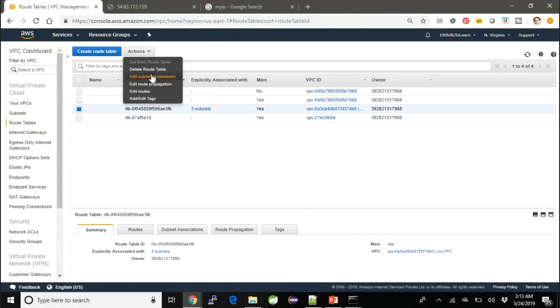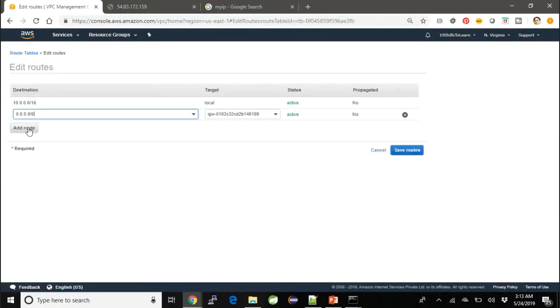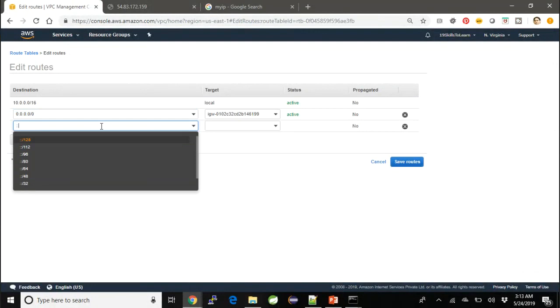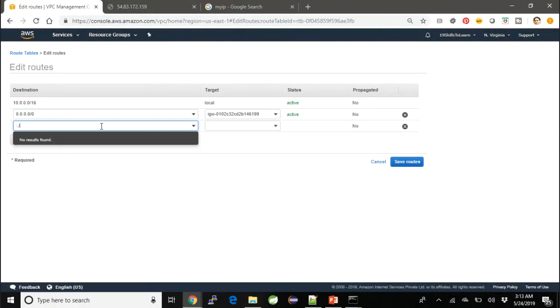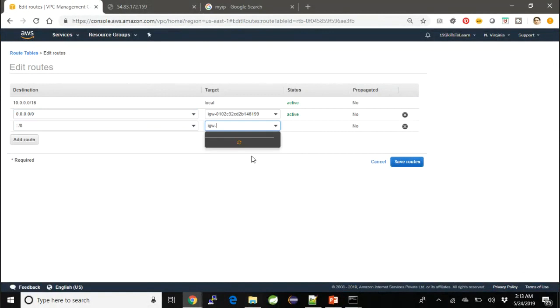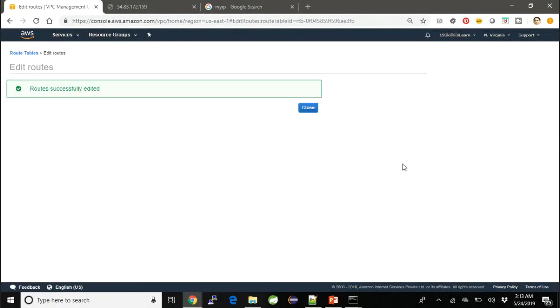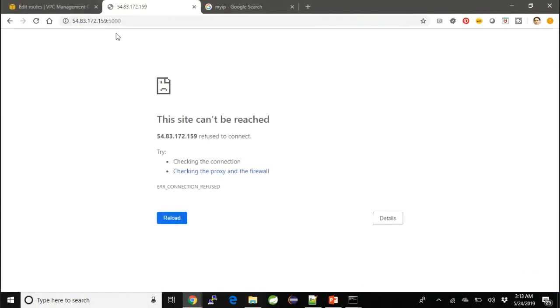We have to add one more rule over here, which will bring the ::/0. Yep, I guess. Save route, and let's refresh the page.